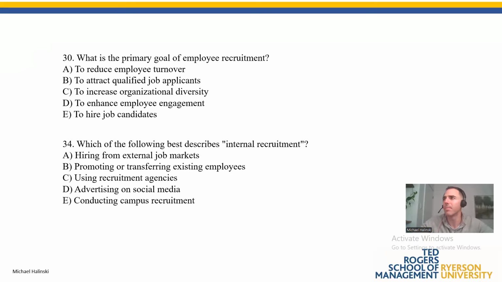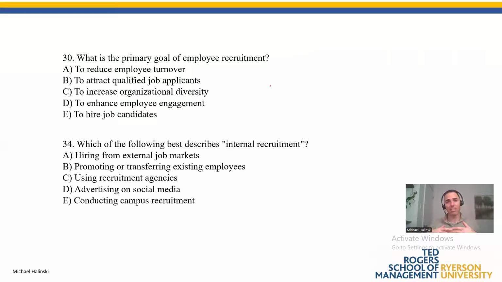Not sure. Okay. So what is the primary goal of employee recruitment? Most people confuse, or sometimes books use the ideas of recruitment and selection synonymously. They are different. Recruitment is getting people to apply for a particular job posting. As soon as people have applied, recruitment is done, and that's where selection takes over. So recruitment is trying to attract and get people to apply for a job.